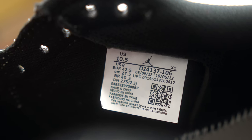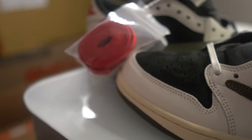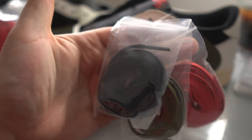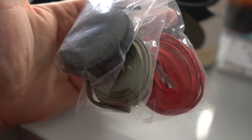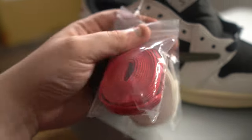Here's the real size tag and the fake size tag side by side. The lace bags on the real pair came on the left shoe; on the fake they came on the right shoe. The real lace bags are nice and big — olive, red, black, and white laces included. On the fake, they put black laces on the shoe with white in the bag, and the lace bags look old, not clear — the real ones are a lot clearer.